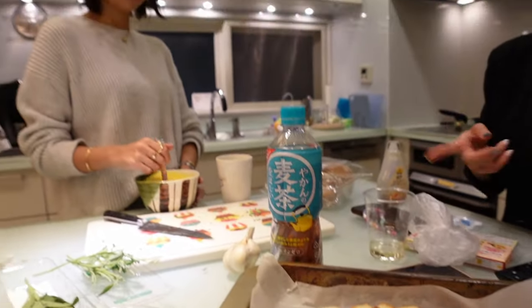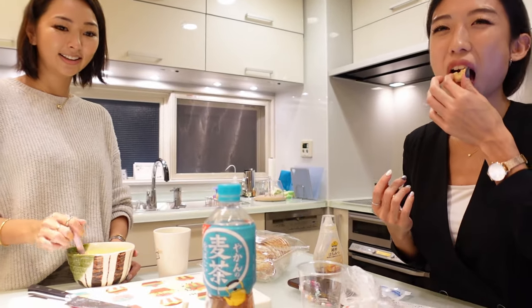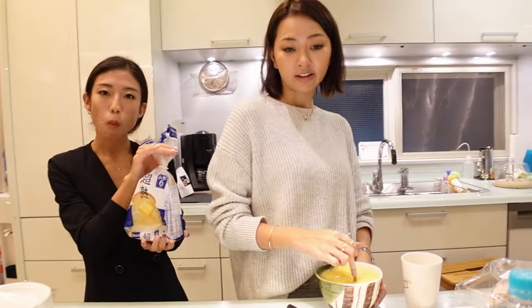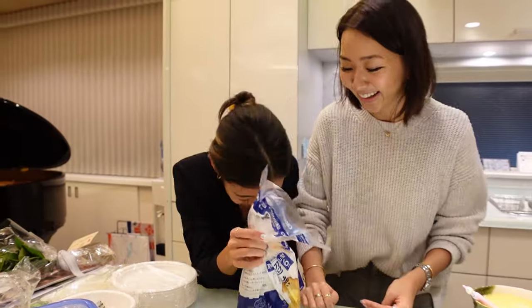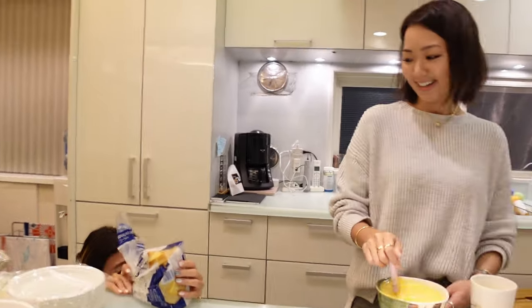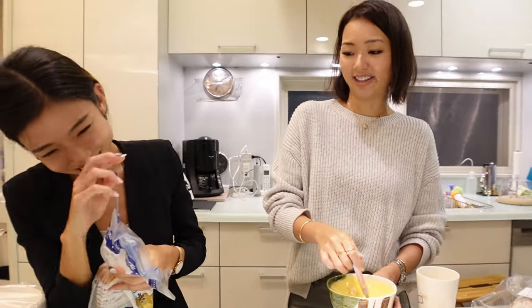Well, it said 1.5 loaves, and I used 4. This is 4 loaves? Yeah. Wait, is it too short? Oh. It's crazy that 4 is this little, though. It's because you guys ate like half. Stop just eating! Oh, I have more. Wait, that's 4 of those bags? Not bags? No, yeah. 4 loaves. One loaf is like square. Oh. 4 slices. You did 4 slices. I was like, there's no way that is 4 loaves. I mean, not gonna lie, I also thought 4 loaves was 4 slices. Oh my god. Me too. Even I knew one. Oh my god.